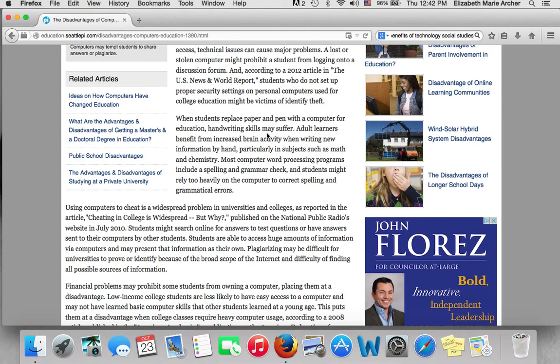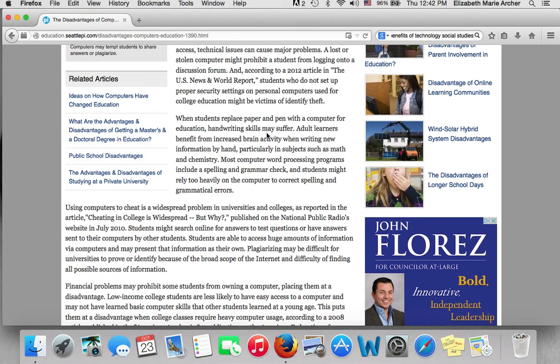But most of my elementary years, we didn't use the computer. I didn't really use computers until middle school and high school. And I pretty much can only write my signature, and that's about it. I never once used cursive, so I think that's kind of falling by the wayside anyway.